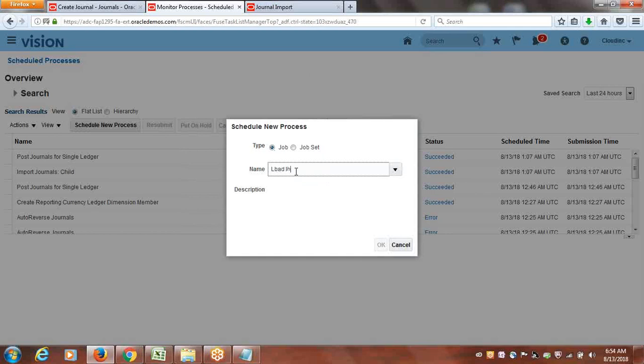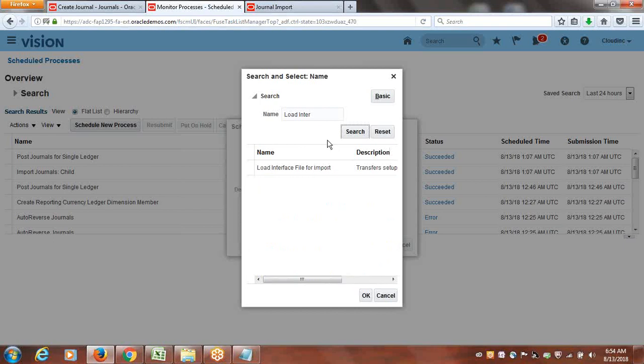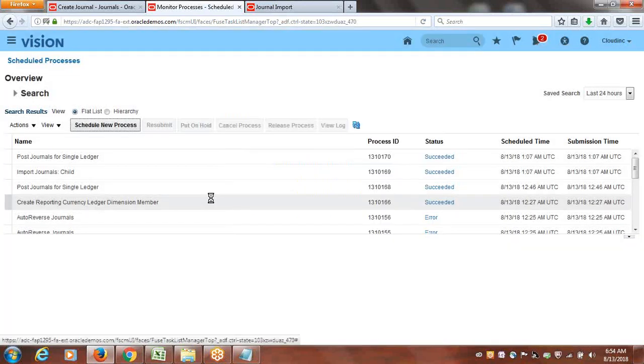So load interface file for import. Select this job, load interface file for import. Just say OK.